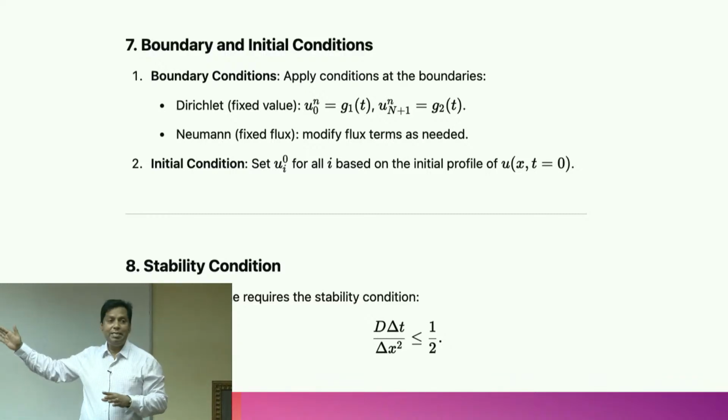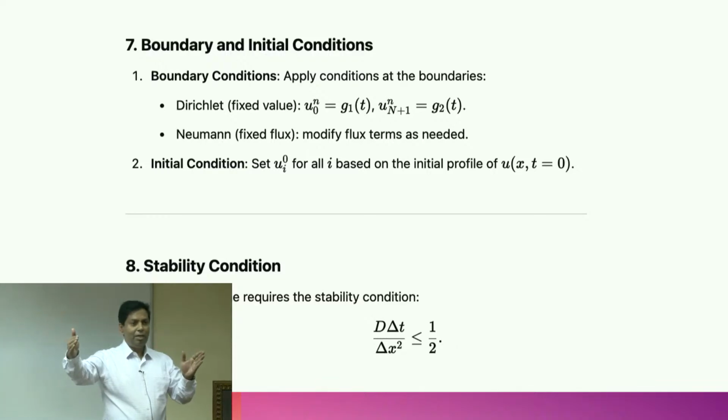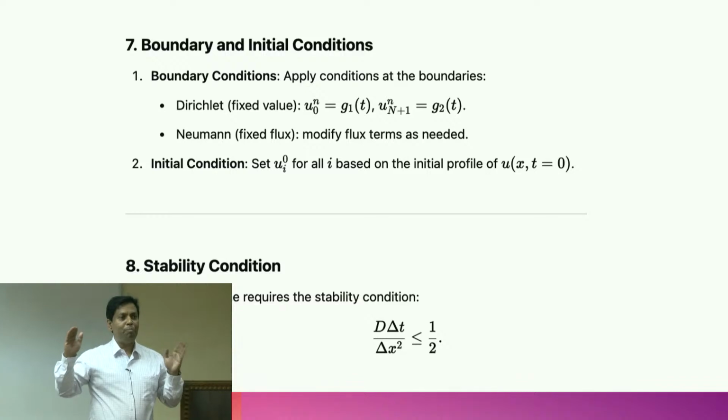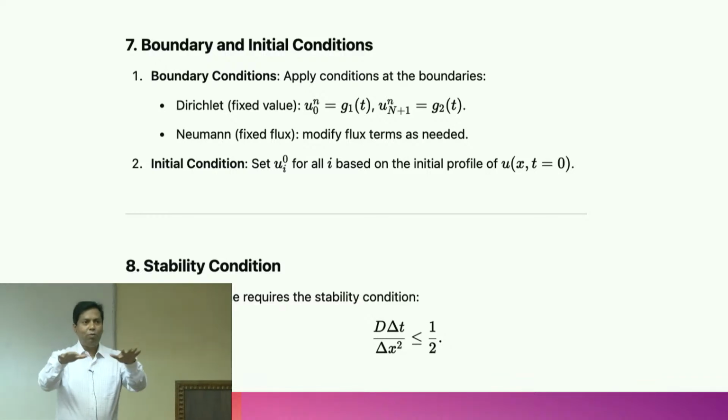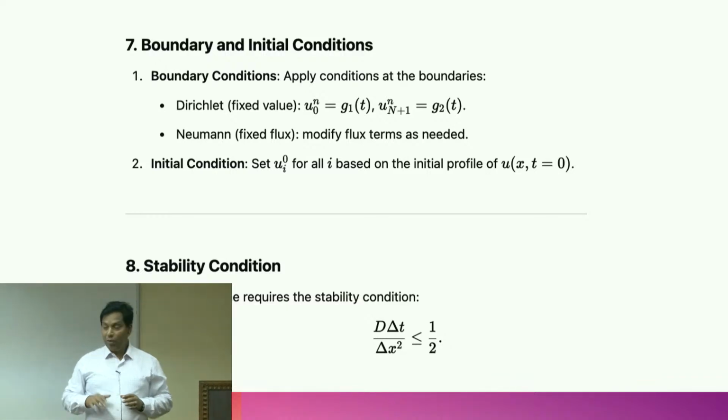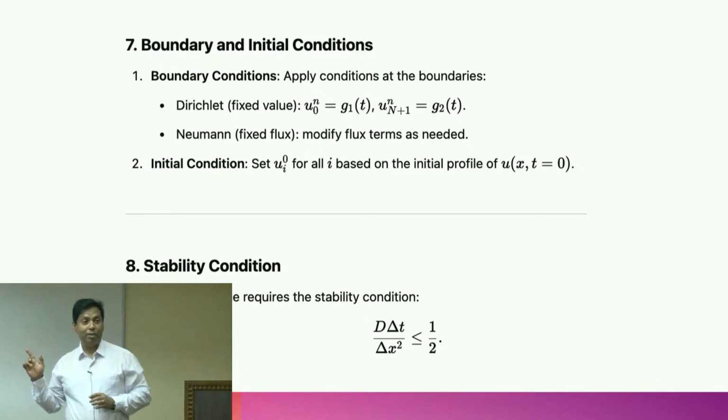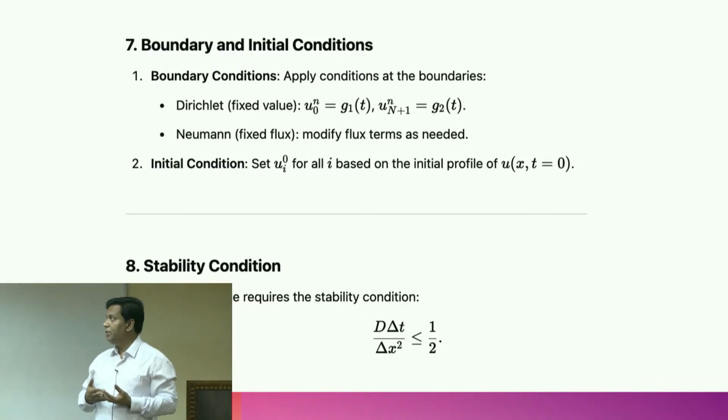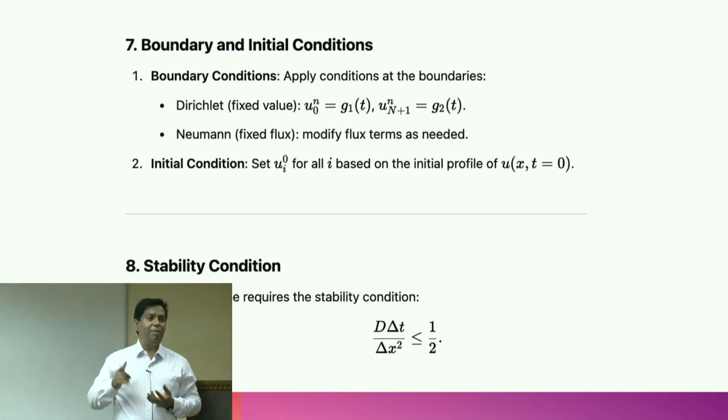It is not nature. We are not solving the whole nature problem. We are solving a part of nature. That means at the boundary we have to give proper conditions, otherwise it won't be solved properly. That's why boundary condition is very important. When you define any problem to solve using CFD, at first you have to think about the boundary. How can you deal with the boundary?